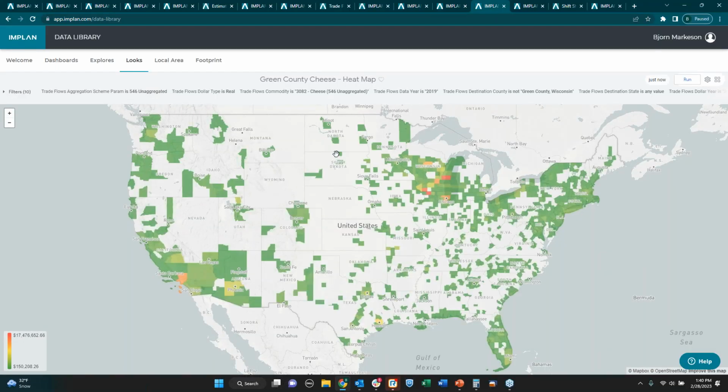If we look at this as well in terms of, for example, cheese, we can use the same parameters and look at what happens with cheese from Green County, Wisconsin, the major cheese producer. Now what we can see is after that transformation from fluid milk to cheese, we have a much more shippable product.